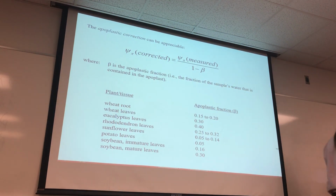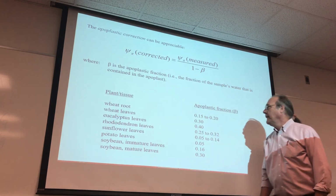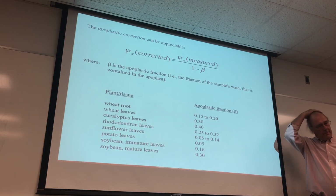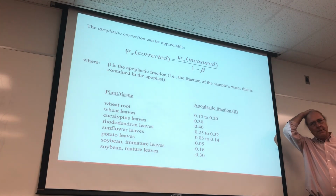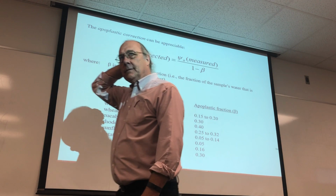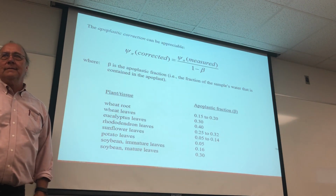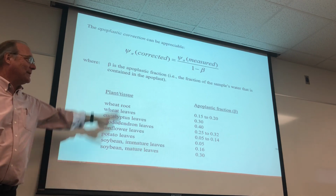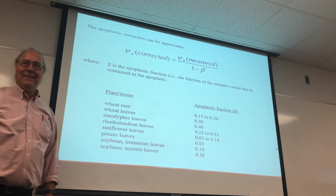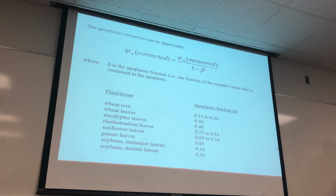Well, now you know that from a pressure volume curve, you can get an estimate of that. But that's for a leaf. And if you're using a root, good luck. Or who wants to do a pressure volume curve? That's a time sink. It's a tedious measurement to make. And so usually people ignore this idea. But you're all smarter than that, huh?